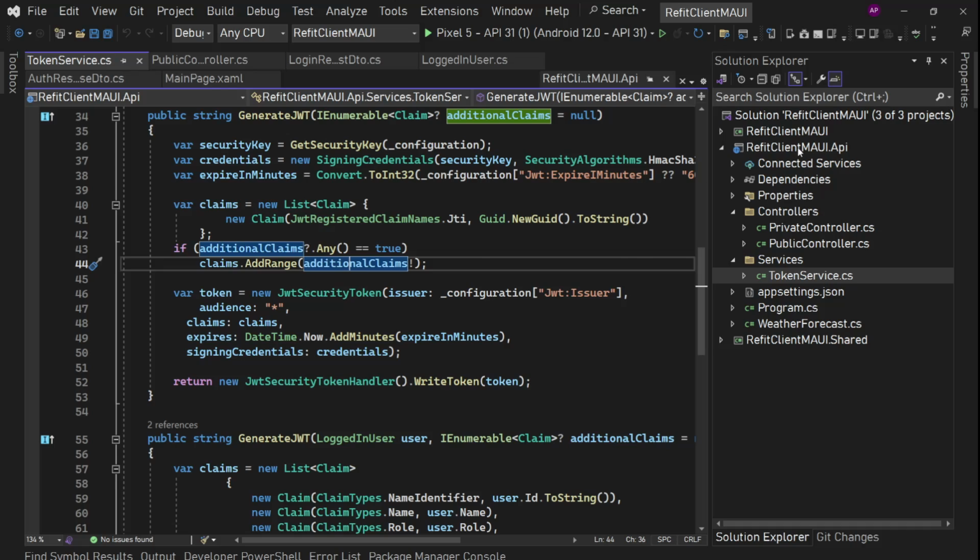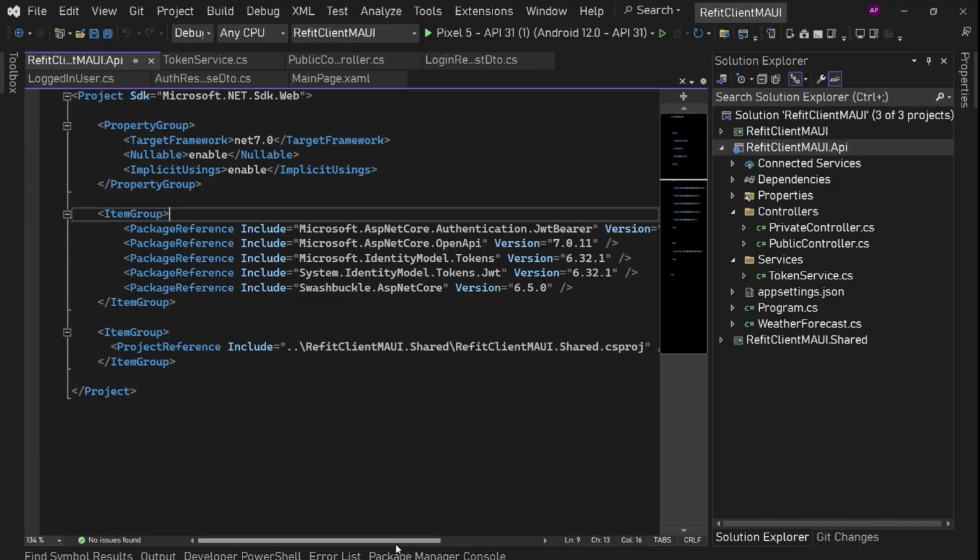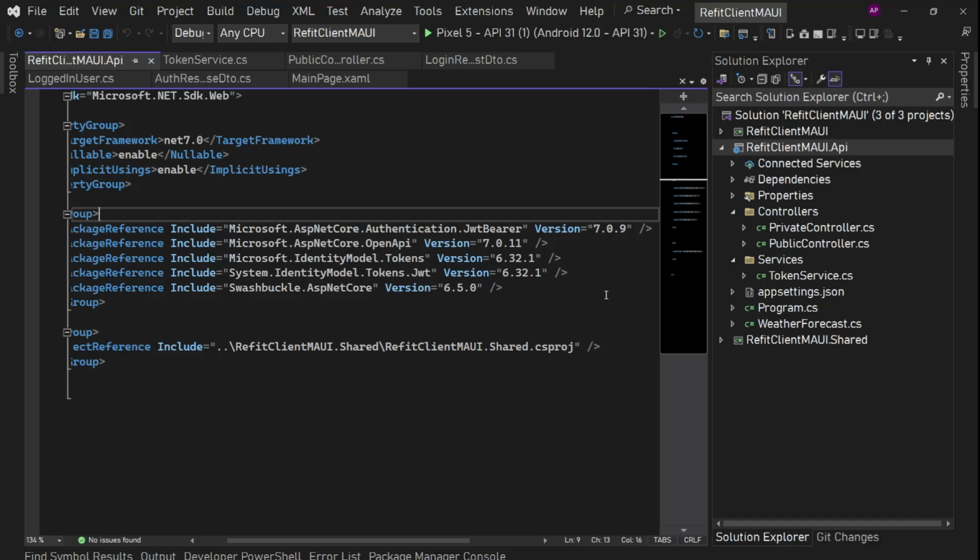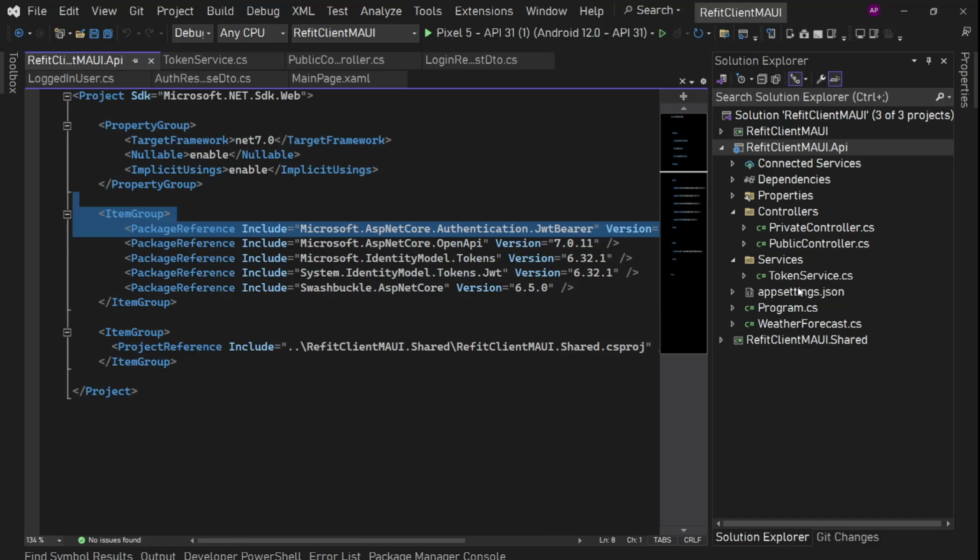For this I have installed a couple of packages: authentication JWT bearer, identity model tokens, and system identity model tokens jwt. I have added these three NuGet packages.